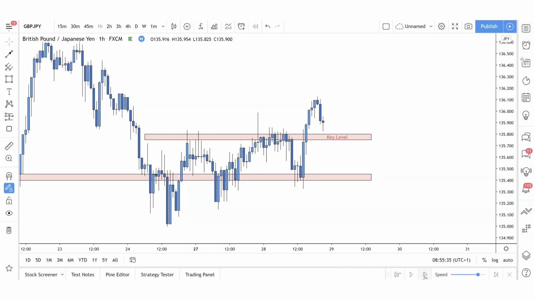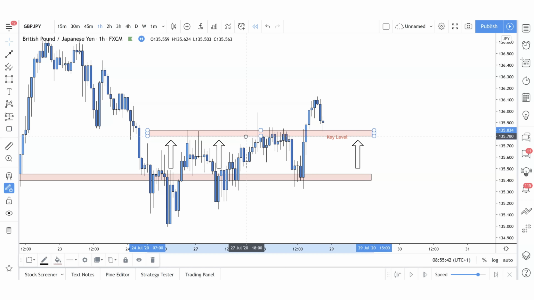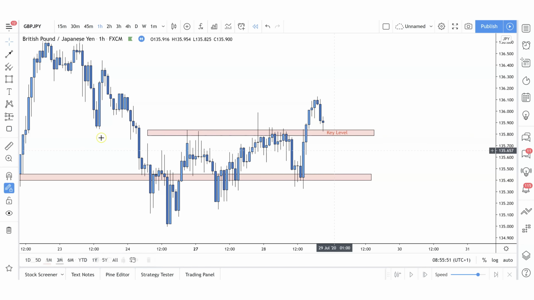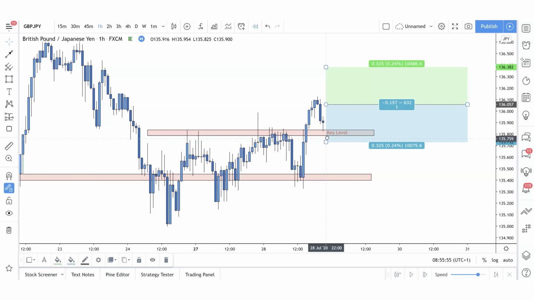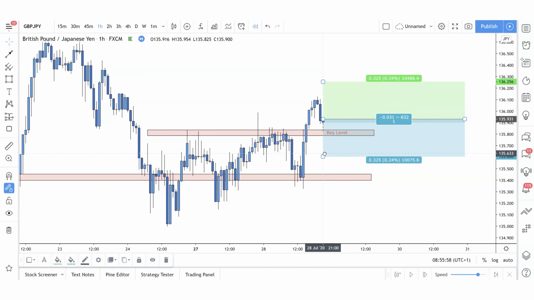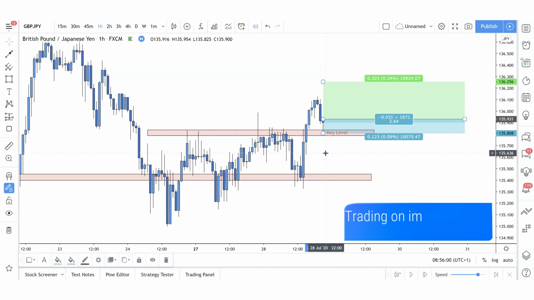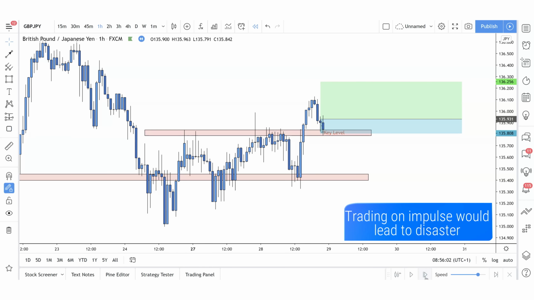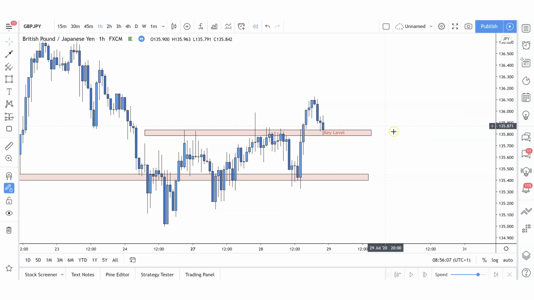Once the market gets back to this level, as it has done, what we can now do is adjust this slightly. We know that price has been leaving wicks behind here, leaving wicks behind here. Bodies are not closing above, and we can see price has come back to this level. Now, this does not mean we're going to rush in to take a buying position. That's not how we trade. Remember, this is not our entry time frame. If we do something like this, this is called trading on impulse. And trading on impulse will lead to disaster. Okay? So, let's remove this.